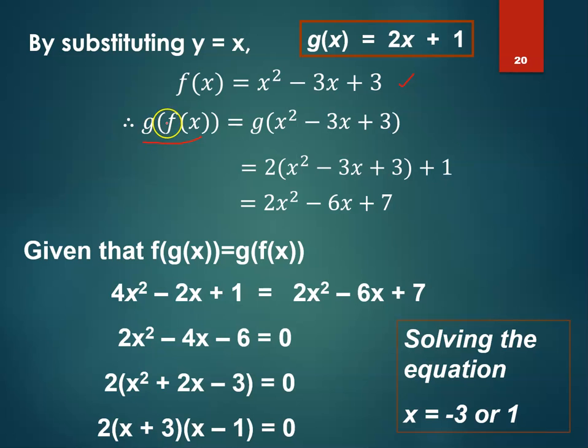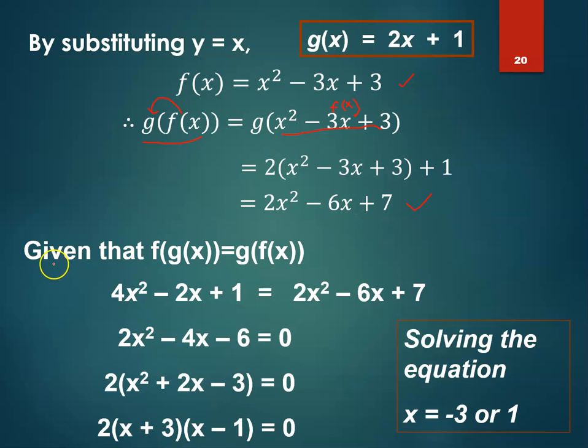You need to find composite function of g fx, which means that f you're going to substitute into g. So you already found your f. This whole thing we're going to substitute into the g. So this is fx, right? What is your g? Your g is actually this. Now you're going to substitute it slowly. 2 times x. Your x is equal to this whole thing plus 1. Then again, you're going to expand it until you get this answer.